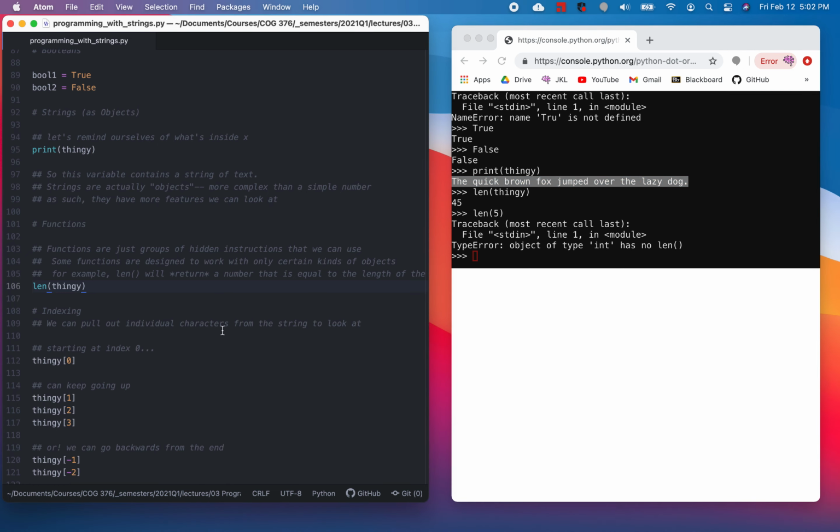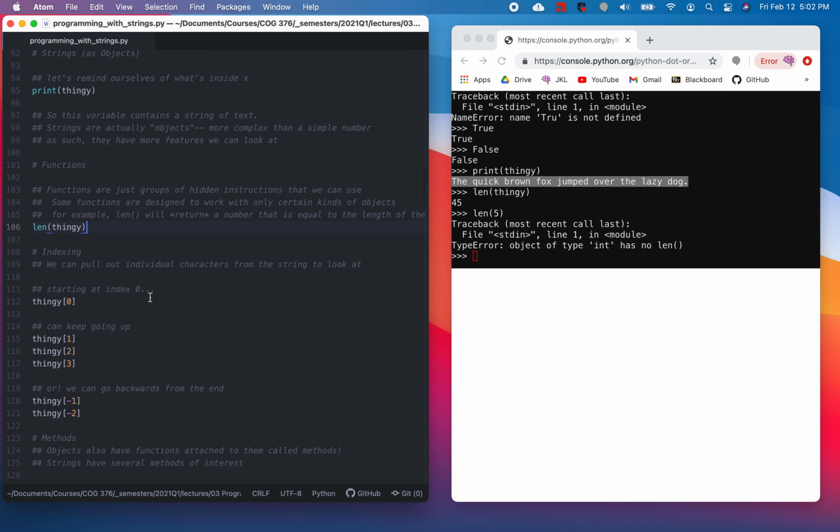Okay, what else can we do with this fun object? Strings allow for indexing, so you can pull out individual characters from the string to look at them. You can do it by way of their address in the string. So thingy sub 0 means give me the first thing.